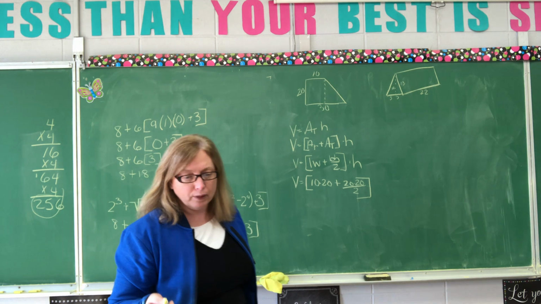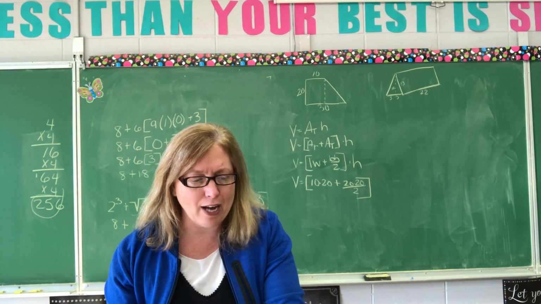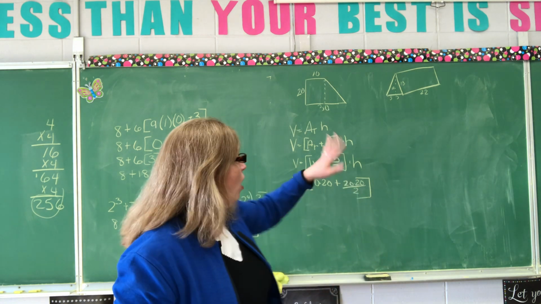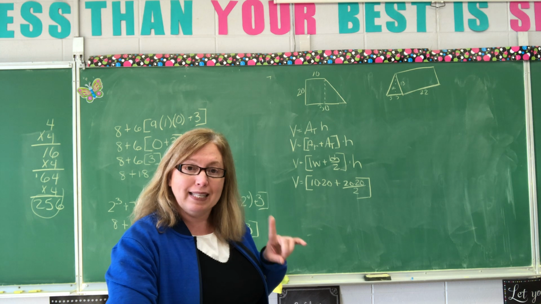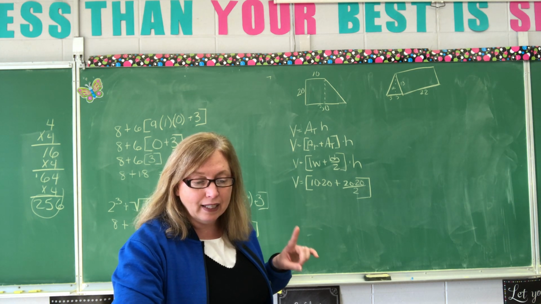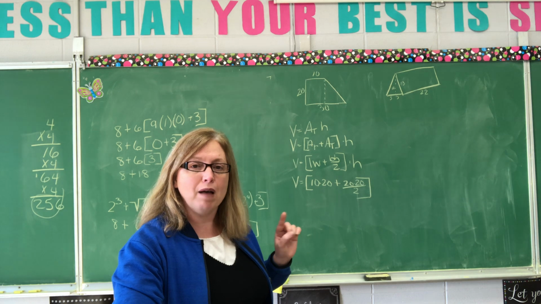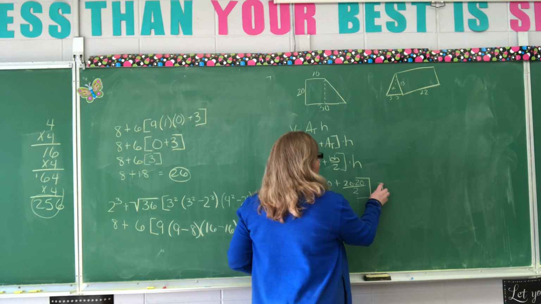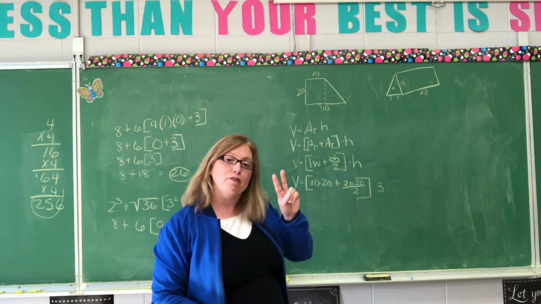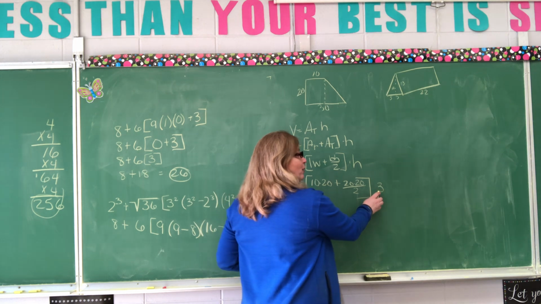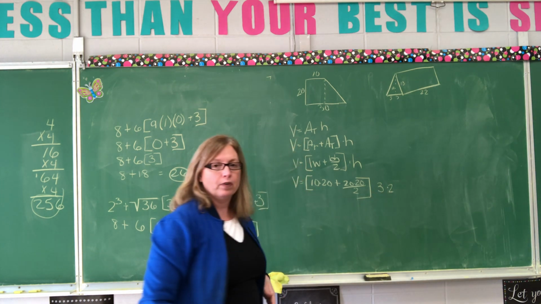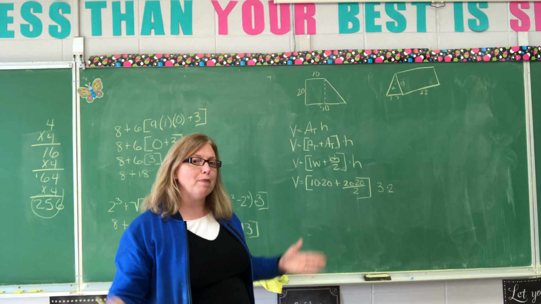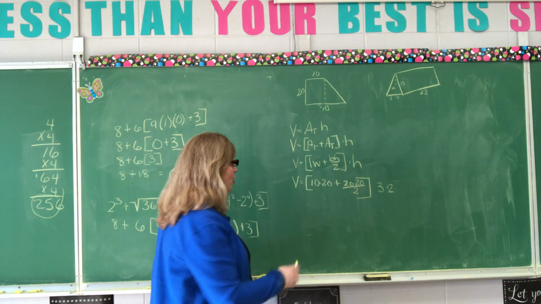Now, our book, let me turn back here to the right page to where they actually drew this. It tells us, interesting enough, on this particular one, that all of these dimensions are in feet. But it tells us that the height is 2 yards. Well, how many feet are in a yard? There are 3. Since there are 3 feet in 1 yard, and we have 2 yards as our height, we're going to say 3 feet times 2. Okay, that's how we come up with our height. Don't just assume that all of your measurements are in the same unit, because they're not always, okay?